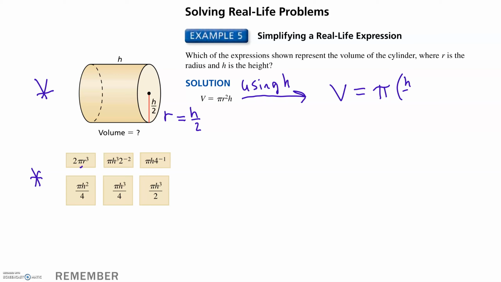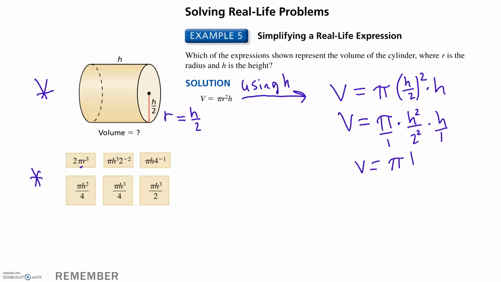the r, and we've got a nice little substitution. The radius is h over 2. So we're going to simplify that and see what we get. Square the numerator of the fraction, square the denominator of the fraction, and look at these as being over 1. That's going to be h squared over 4, and when we multiply that out, multiplying numerators, we have pi times h to the 3rd, because h squared times h is h to the 3rd, and 1 times 4 is 4.